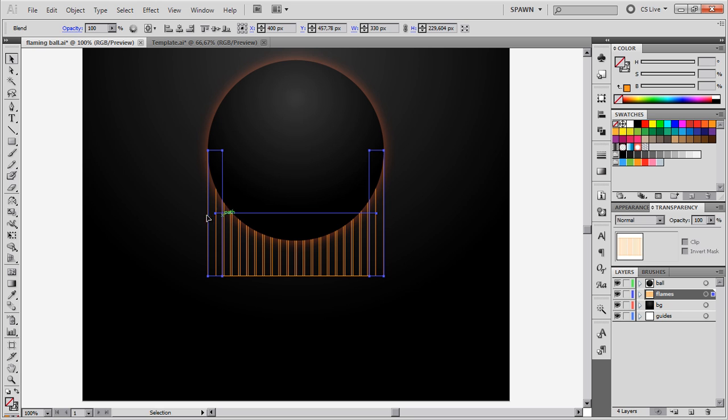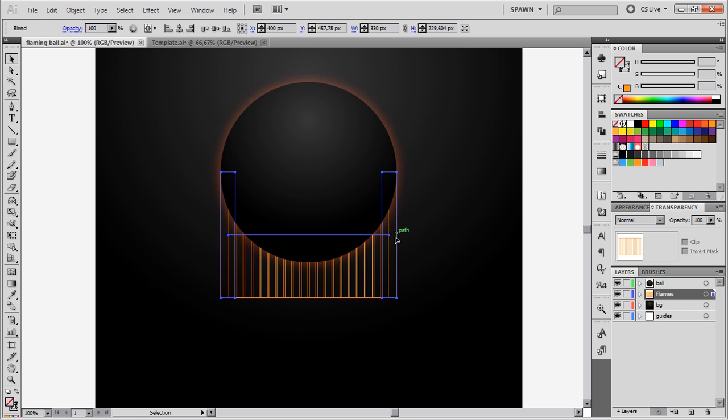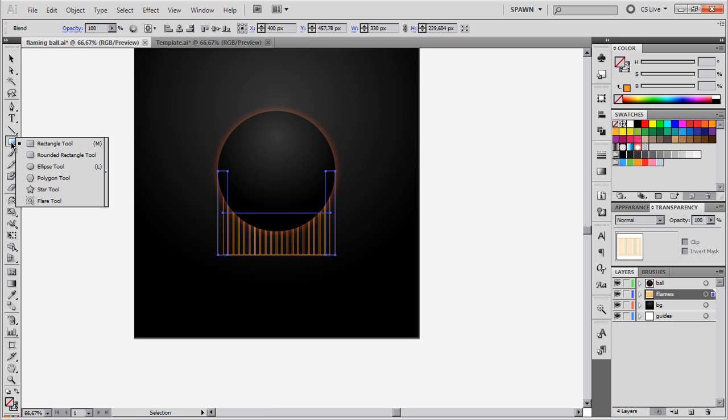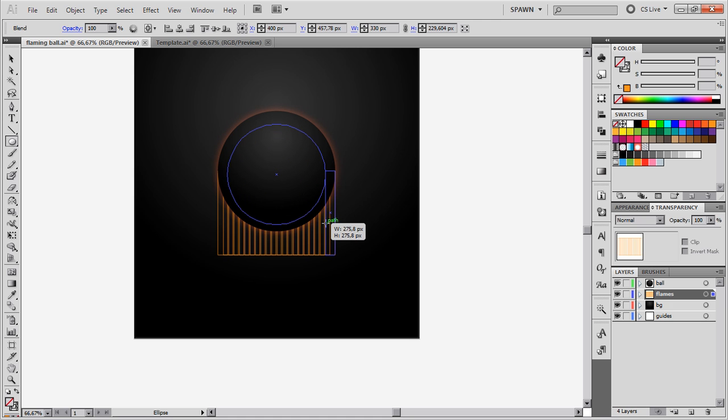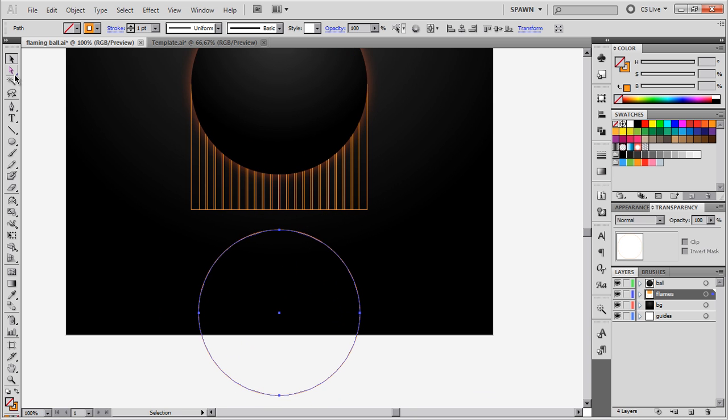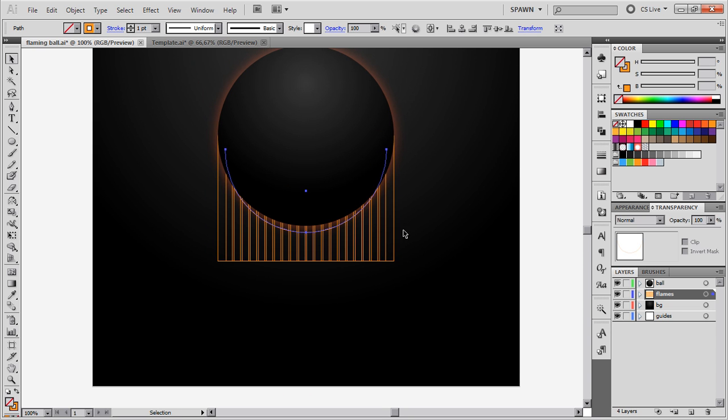Now I want to create a blend that resembles an arc. So I'm gonna grab Ellipse Tool and I'll create an ellipse about here. I'll drag it down, and using the white arrow tool, I'm going to delete this top anchor point. I'll have my ellipse here.